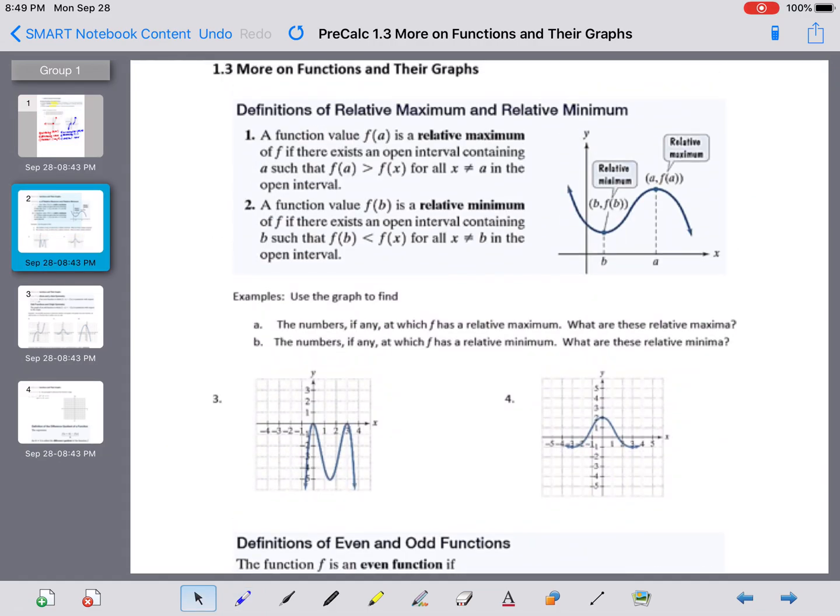Now we're going to talk about relative maximum and minimum points. Obviously, with a lot of these graphs, we get arrows on both ends, which means they go on forever, and we can't find an actual minimum point and an actual maximum point unless they stop. As soon as there's arrows, it never goes there. However, we can get these relative min or max points where the graph turns, okay?